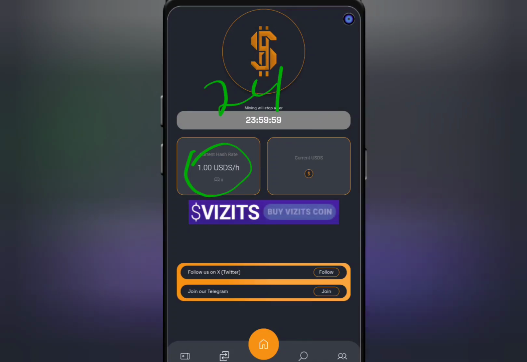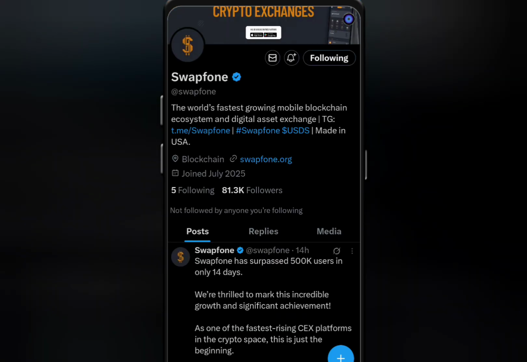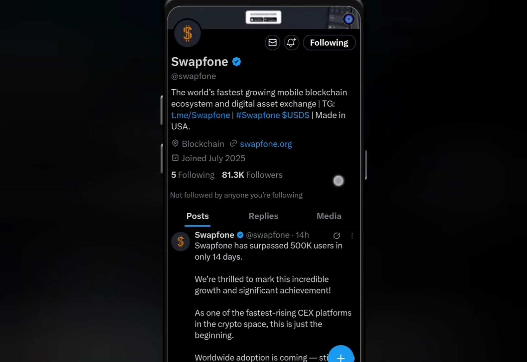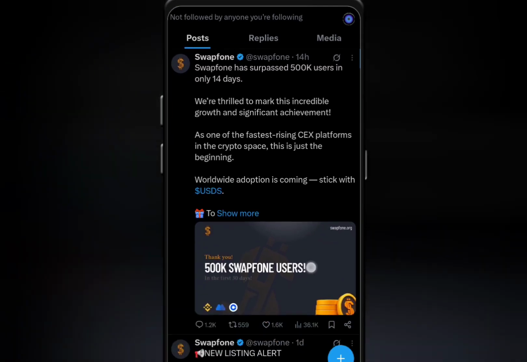You have to focus on this airdrop now, since it is a new project and it might give us something better later. Also, there are other ways of earning more on this project, which is number one, follow them on X. If we follow them on X now, you will also earn more. On this platform, they have already gotten about 81,000 followers on their Twitter page. This is to show you that a lot of people are really interested in this airdrop.